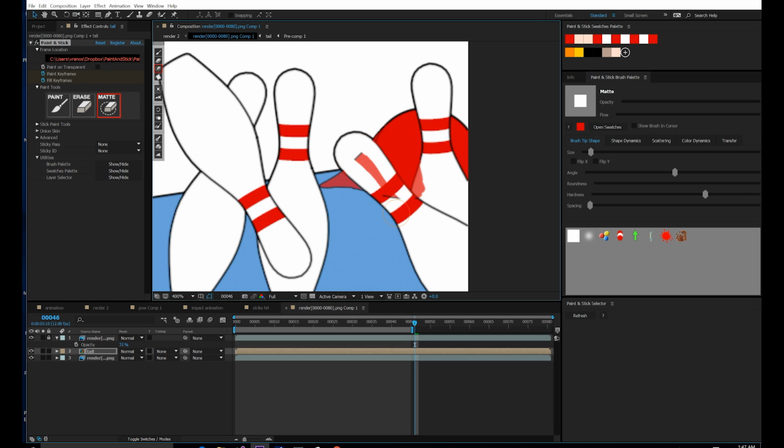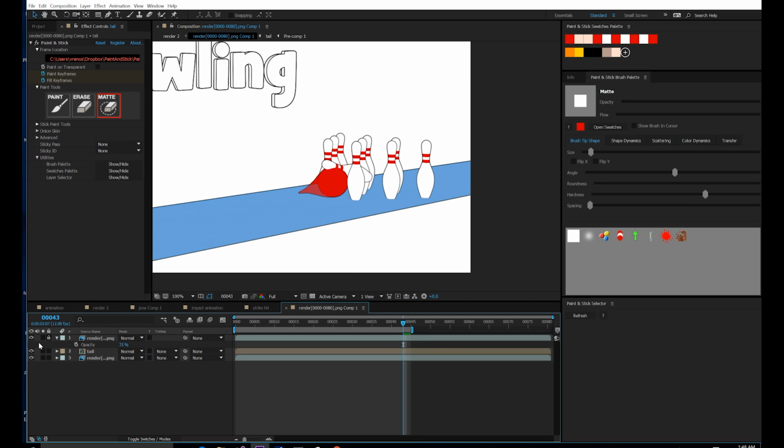So again, the difference is that when I have fast draw toggled on with D, it's just going to show where my strokes are as fast as paint and stick can do it. And when I have fast draw off, it's going to show everything happening and updating in After Effects in real time. But of course, the issue with that is sometimes when you have a lot of layers, that can be kind of slow. Do whatever you prefer.